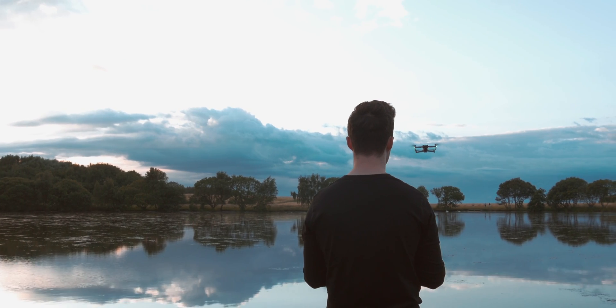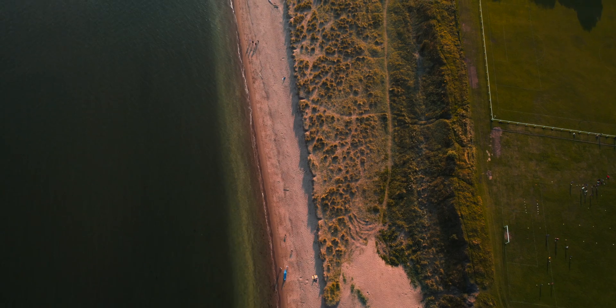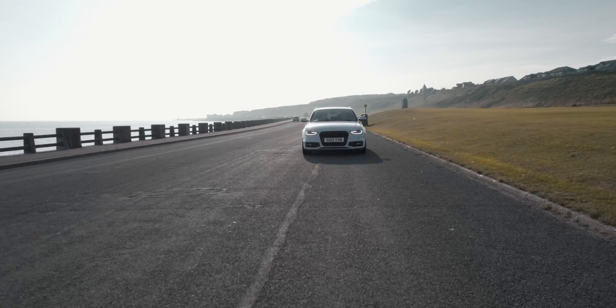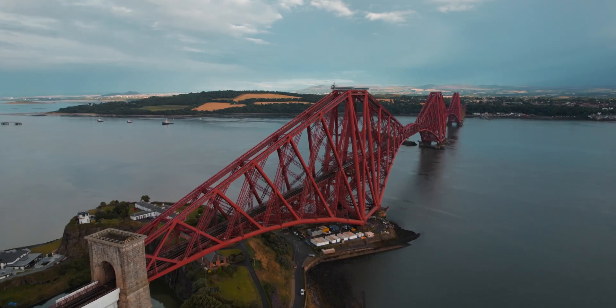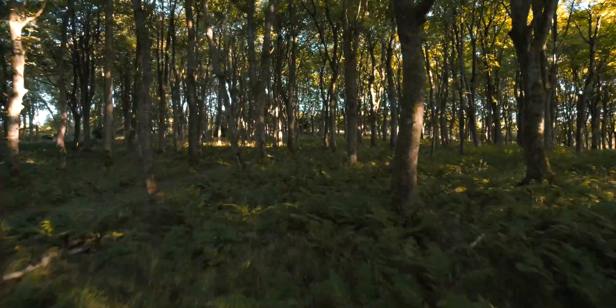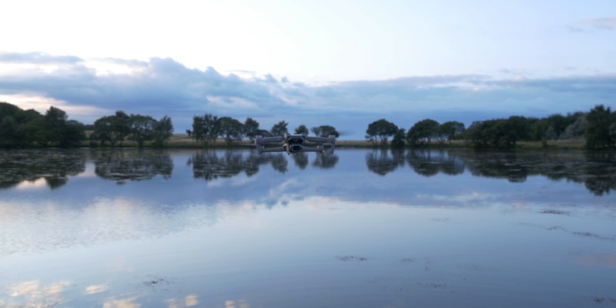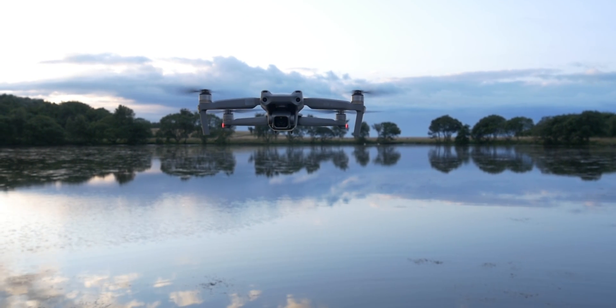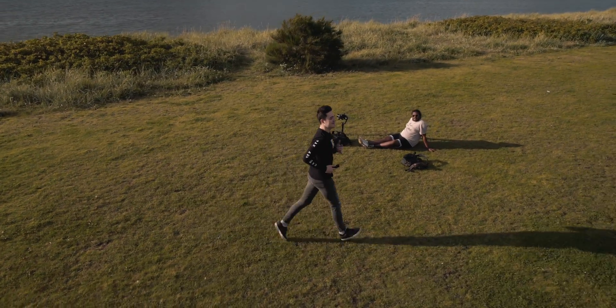What is up guys, back again, and today we're taking a look at the DJI Air 2S. As you saw from some of those intro shots, this thing is super capable — the quality is just mind-blowing and it's a super nice drone to fly. There are some pretty cool features packed in, and I thought this needs to be a review because it's probably one of the coolest pieces of tech I've ever owned.